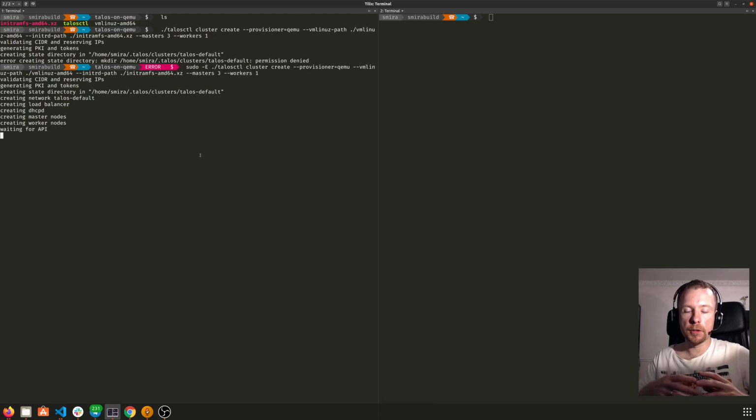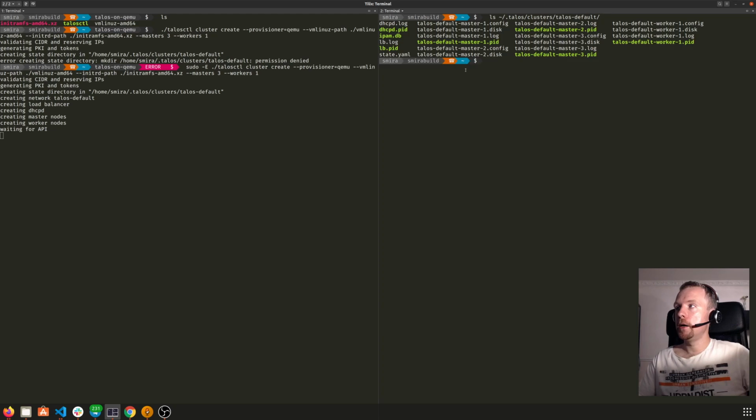because we're creating the cluster from scratch. So one node will be bootstrapped and other nodes will automatically join this first one. I'm going to show you what talosctl is creating. All the data is going to the .talos directory, and then under clusters, there is a folder created for my cluster. By default, the name is talos-default. And you can see there are a bunch of files created there.